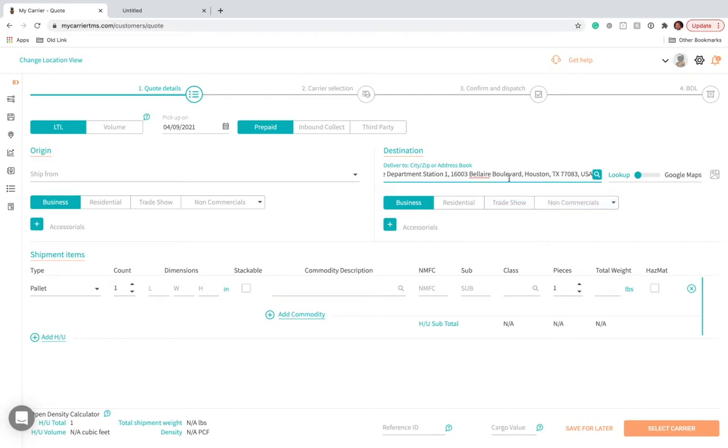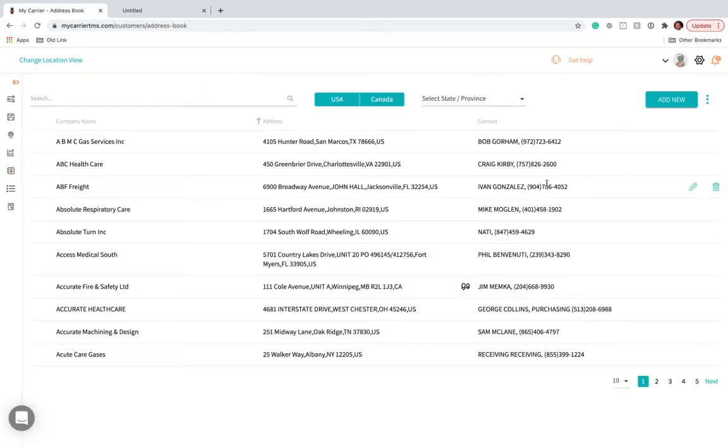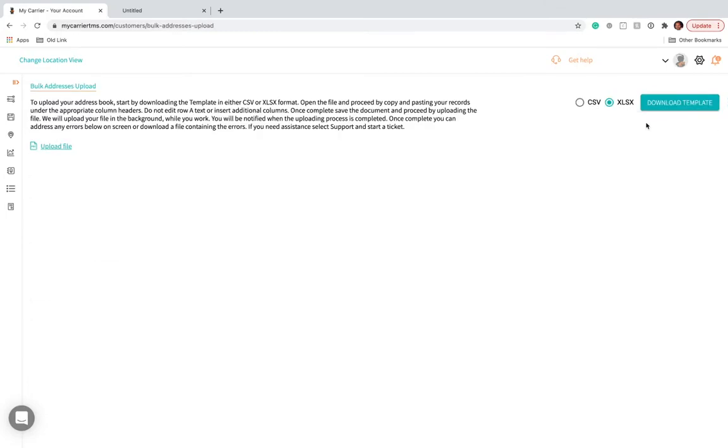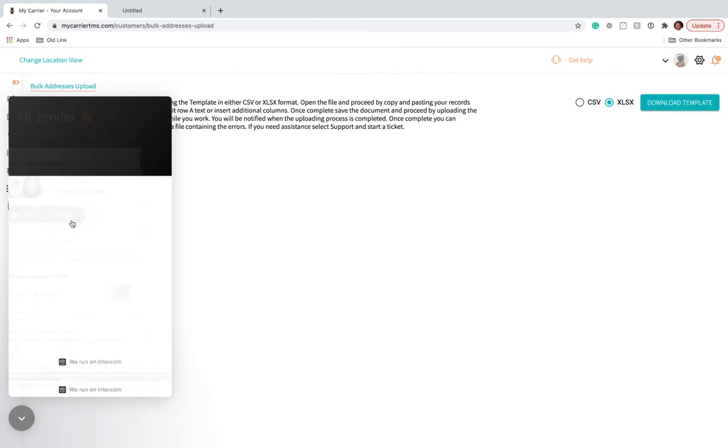Just like we can automatically store and archive your address book, we allow you to easily upload an address book. It is very, very easy to do. You can add addresses one at a time, or you can come down here and do a bulk import. Simply hit import. You can download a template and upload your addresses directly in here. If you don't want to do that, simply communicate with our team and send over an address file, and we would be happy to connect that for you.